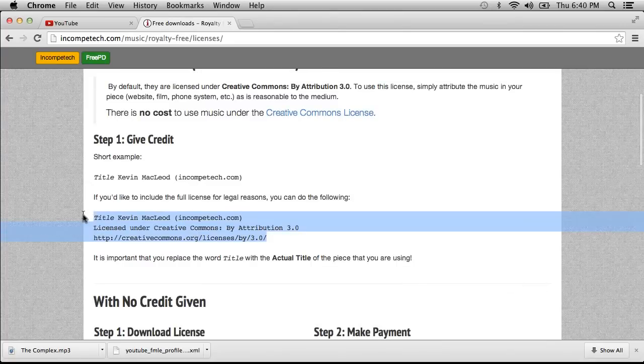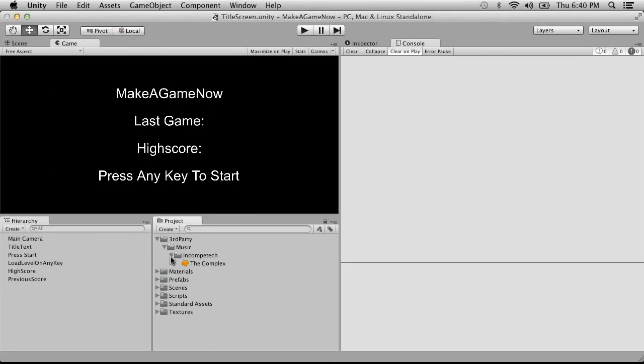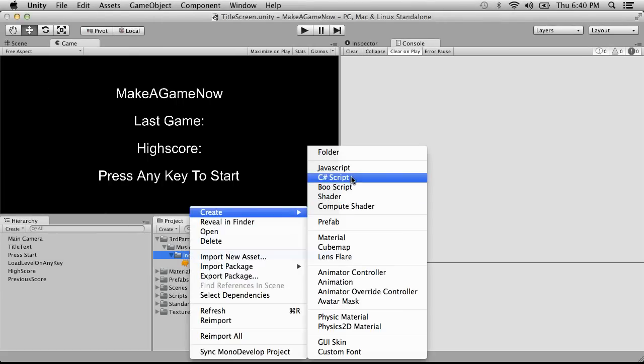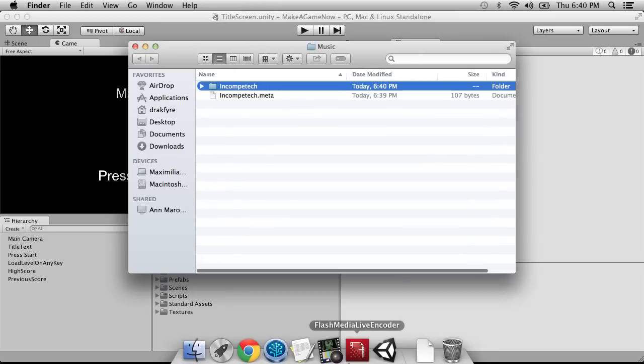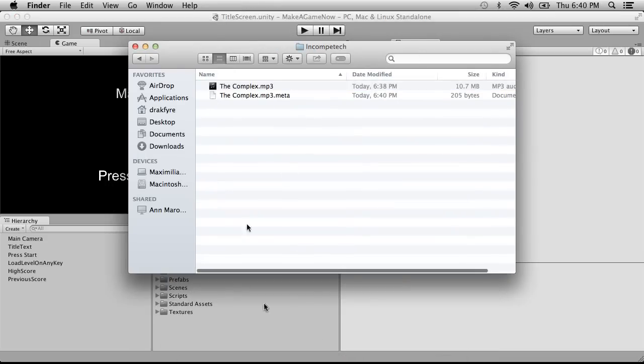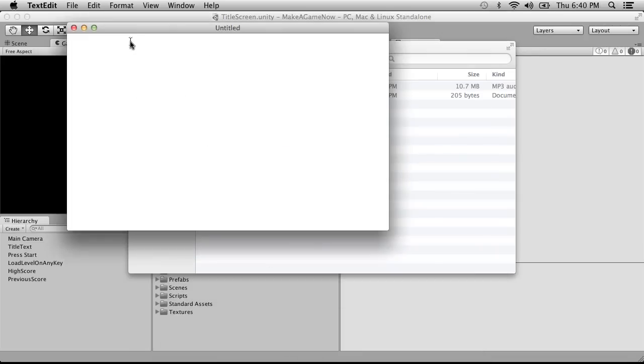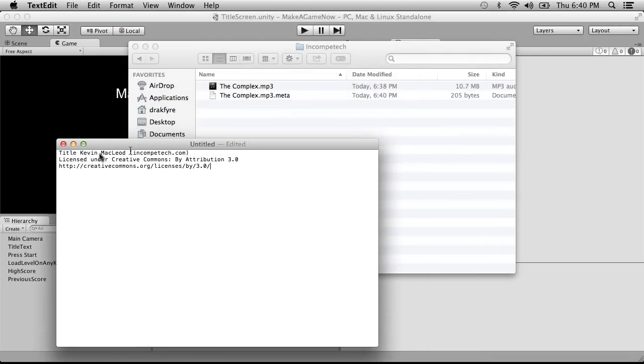We're going to go ahead and create a little README file in here. Actually, I'm just going to right-click this and choose Reveal in Finder, and we're going to go ahead and make a text file, and we're going to call this The Complex. I'm going to put it in quotes, even though he doesn't have that in his example, just because it allows people to know that it's not his name. And I just think that it looks better when you have some definition for what the title is.